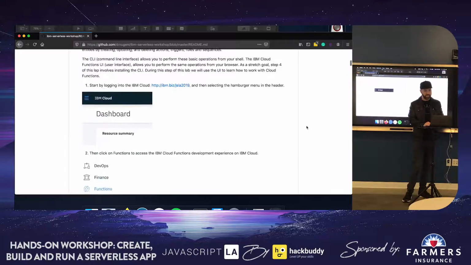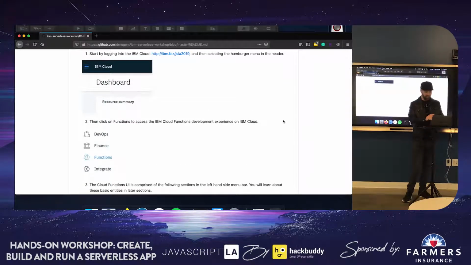So a few things to understand about IBM Cloud. If you ever get lost going through all the different pages and everything, in the upper left here, you'll see just the words IBM Cloud. Click there to get home. If you want to get back to your serverless function, click the hamburger menu up here at the upper left and just go down to functions.